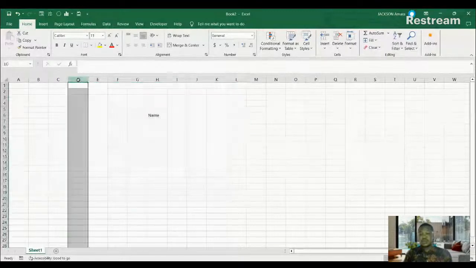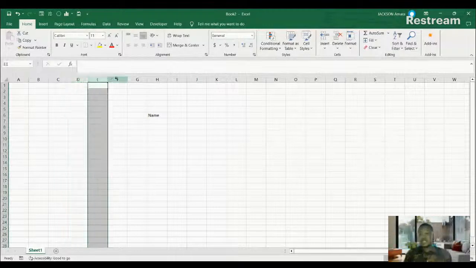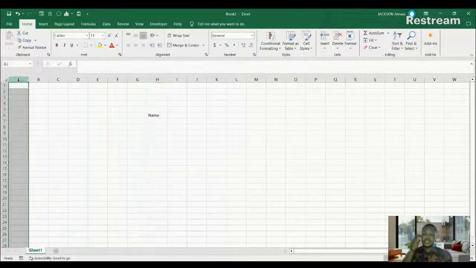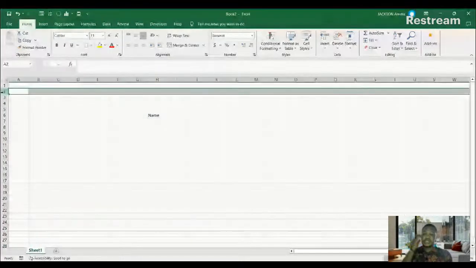And of course, as I click like this, these are our columns in Microsoft Excel. Those headings you see here with the alphabetical letters are columns. Ones with the numbers are rows.